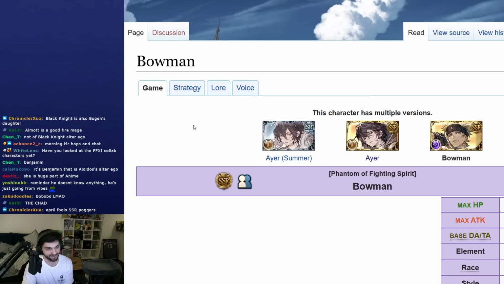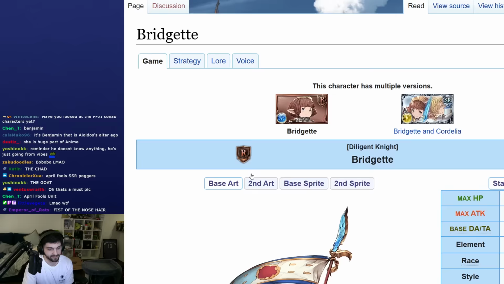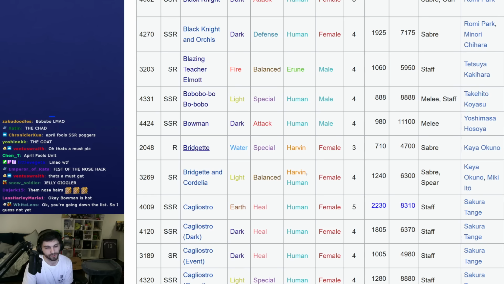No, this dude's lame. So generic. Absolutely not. Bridget. No, I mean, looks like probably from the same knights as she's a diligent knight. Might be from the same kind of order as Charlotta. I get the same vibe, so no, it's too much overlapping with Charlotta.